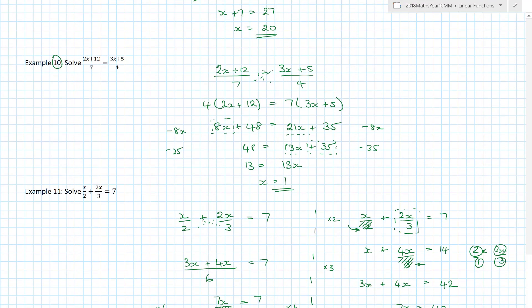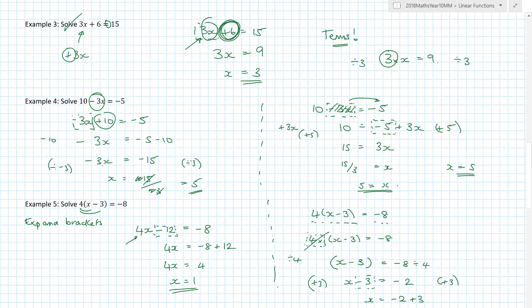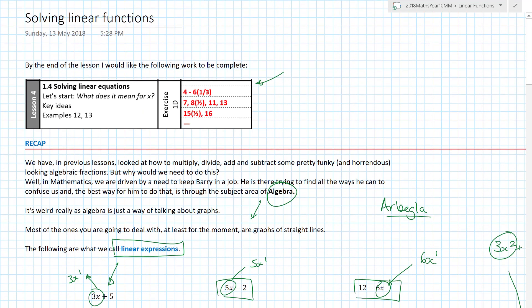There were basically 10 examples. I don't know why I missed number 9. I've always got something against the number 9. Just talking about solving linear functions. We talked about what a linear function was, how to move things around, divide, times, add, kissing, bunk beds, the works. I'm done. Thank you very much for taking the time and watching.